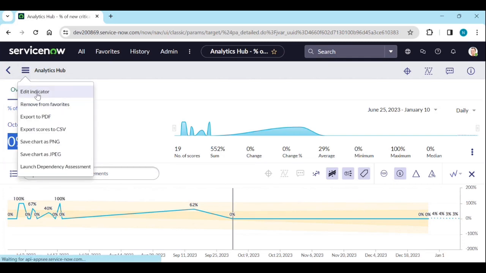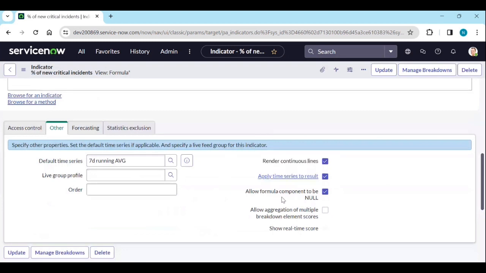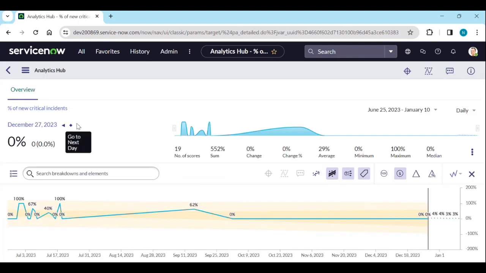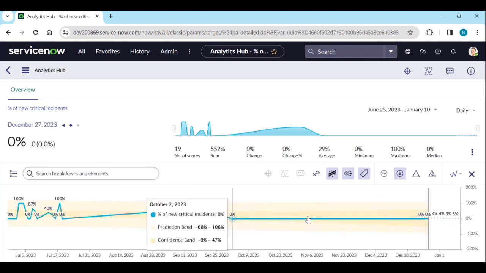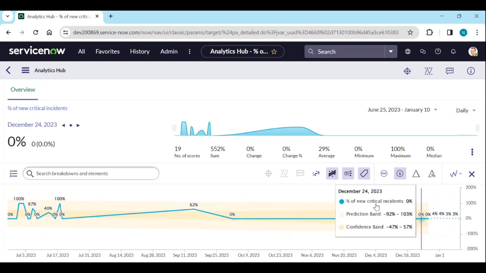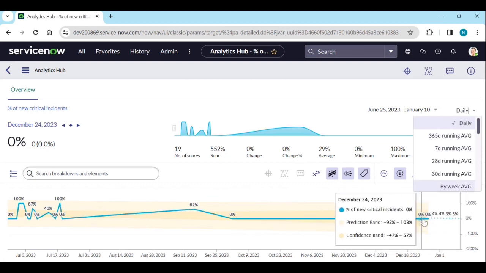For example, if I edit the indicator and allow formula component to be null, if I uncheck this one and save it, on daily, here you have 0%.